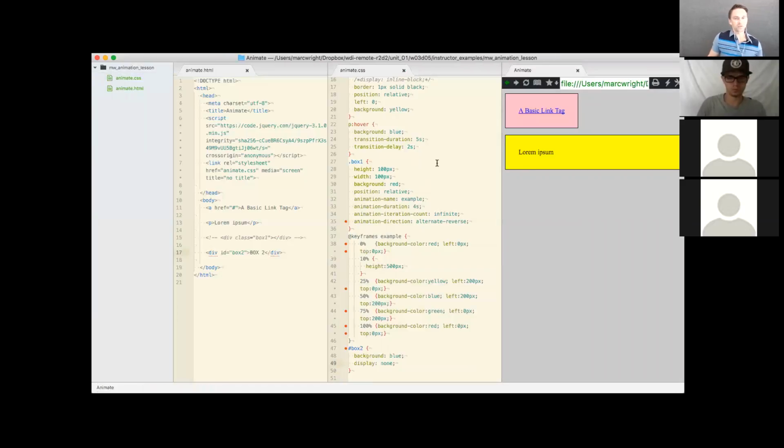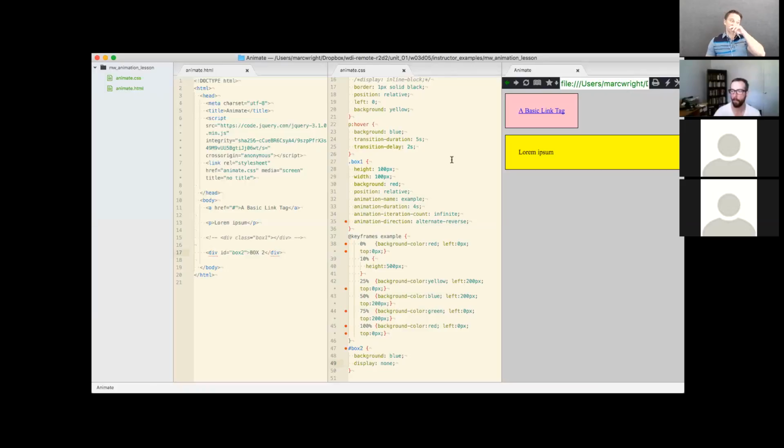So if I'm using a jQuery method called fadeIn, why would I need to set the initial state of my element to display none? Does someone want to come on mic and break that down for us? I think fadeIn is literally going to fade in like this. So you'll want it to start off as nothing so that it kind of does that, I think.